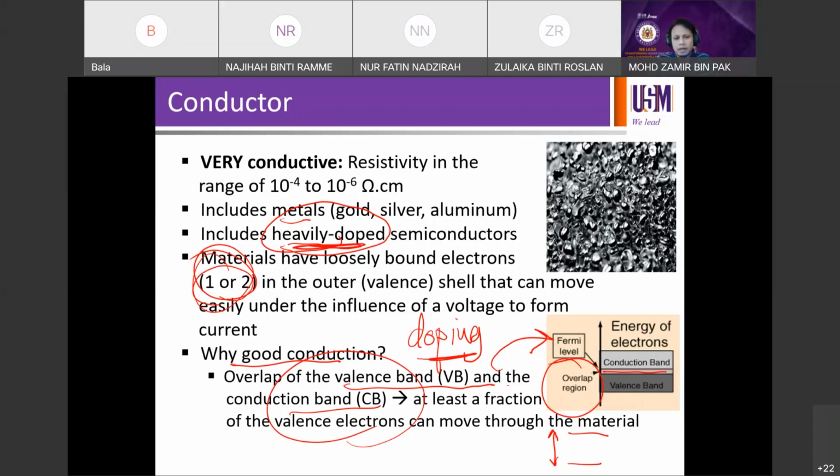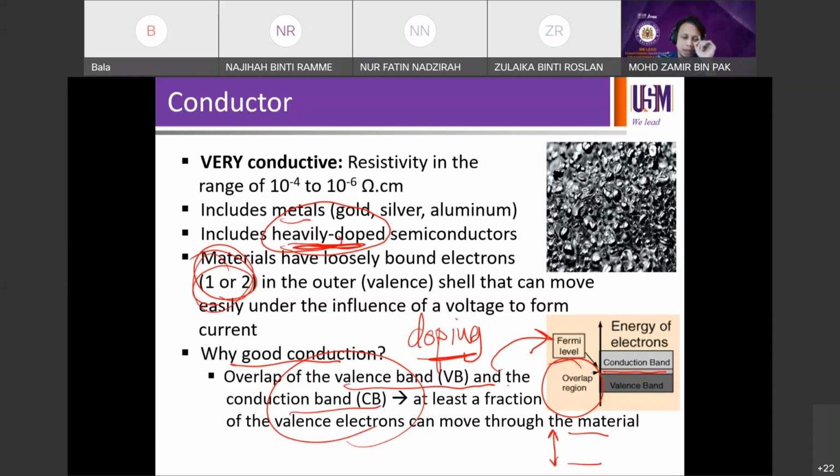If you want to imagine as if you are the electrons, loosely bounded electrons, and you are in the mainland of Penang, and then you have to cross the Penang Bridge to get to the island. So the distance between is like the energy gap that you have to cross to be able to reach the conduction band, which is the Penang Island in this case. On the other hand, if you imagine a conductor, you can say that the island and mainland are together and there's no bridge in between, right? Or perhaps if you just put a bridge in between, there's no use as well because they are together anyway, right?